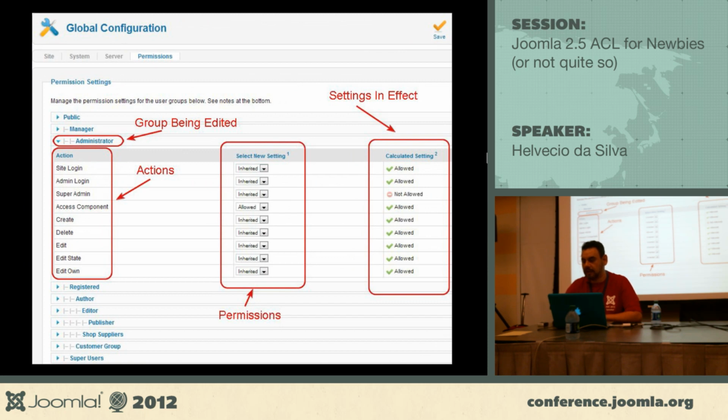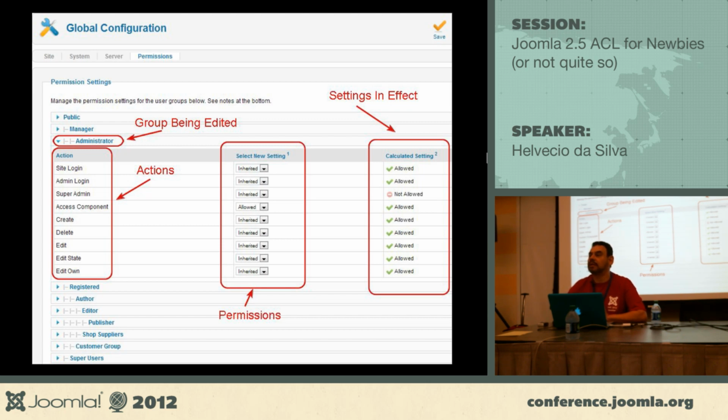So, for example, the administrator in this system is allowed to log into the site on the front end. There's the login screen, he can log in. And he's allowed the admin login, which is the back end. He can access components.